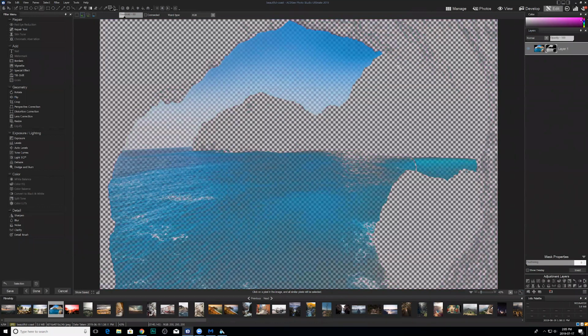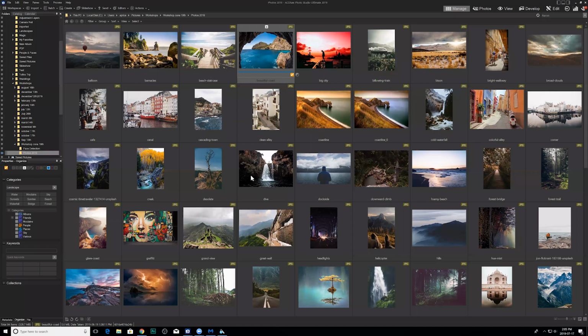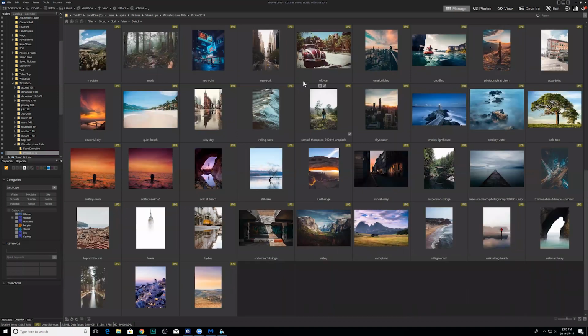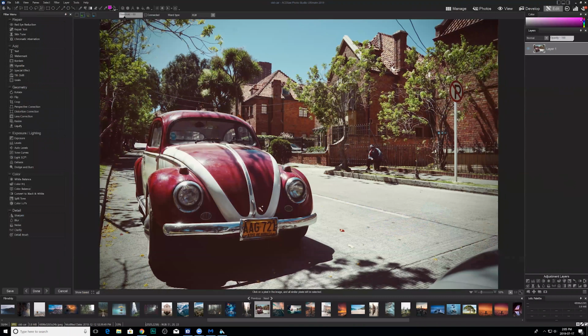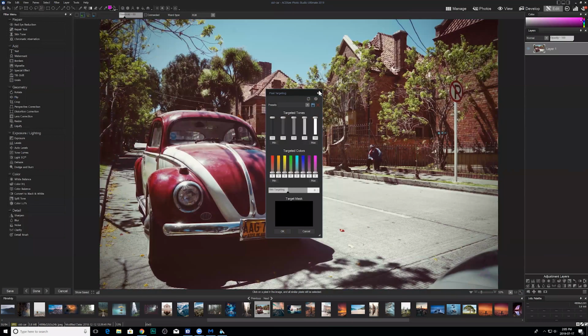So this is really notable when you have a really high color. A great example that I've used in the past is pixel targeting specific cars, like maybe even this one here. If you have an image of a car that's a very different color than that of the background, you can use the pixel targeting tool to select individual components.